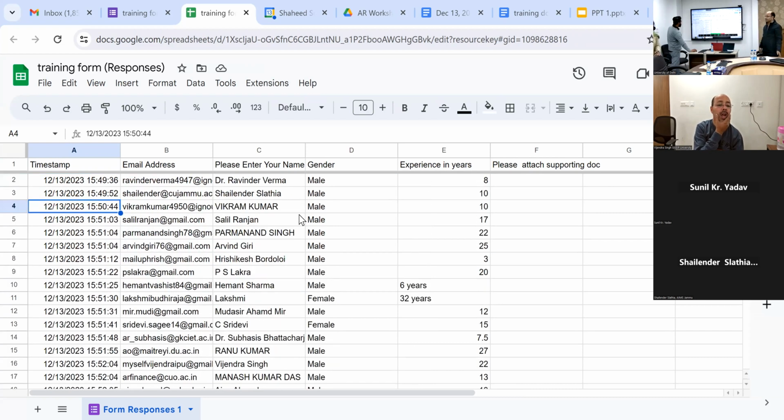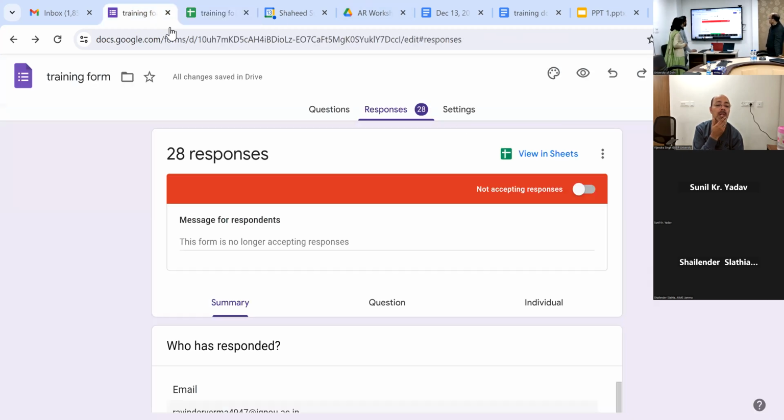The heading of the column is the question, and the response to that question is the cell value. So for each response, there is one row. Ma'am, one is pending. Yes, sir. Yes, ma'am. One person is pending. Just give me half a minute, ma'am, please. Right. Please open. Yes, sure.